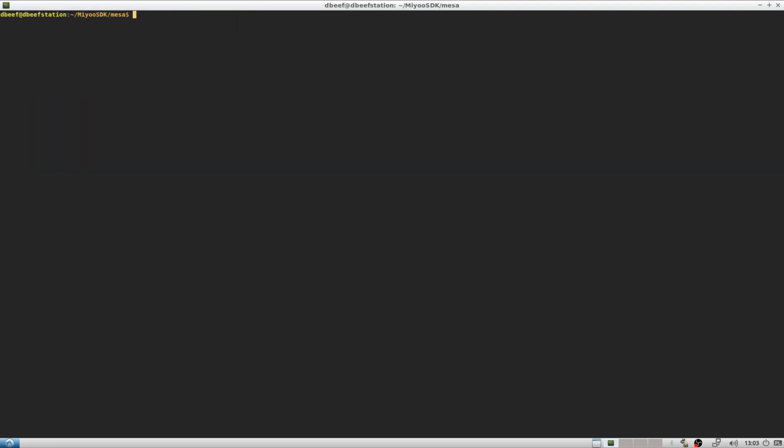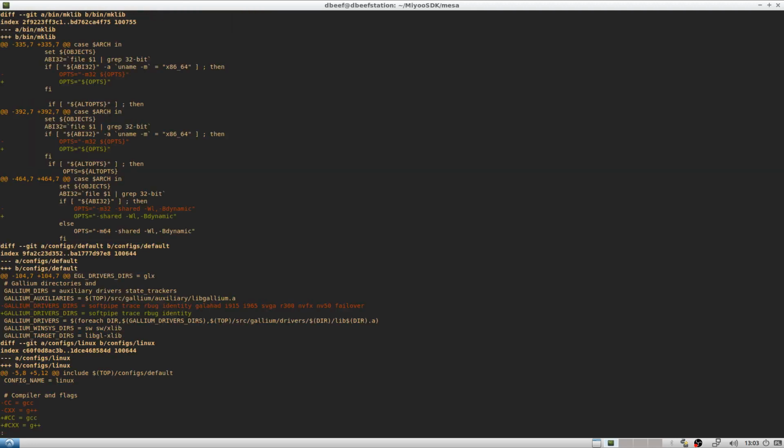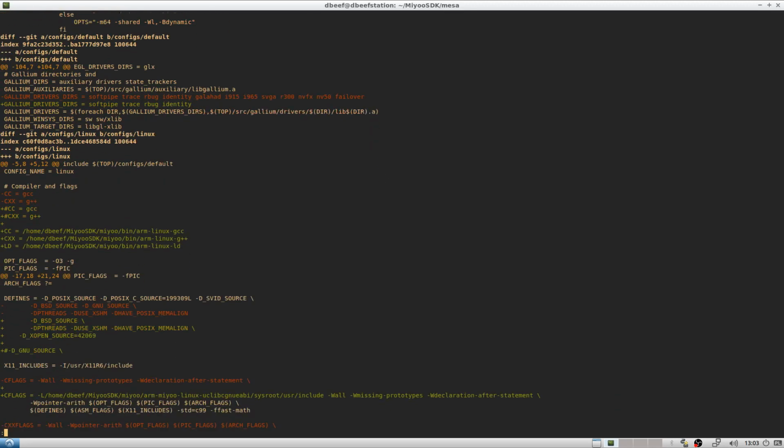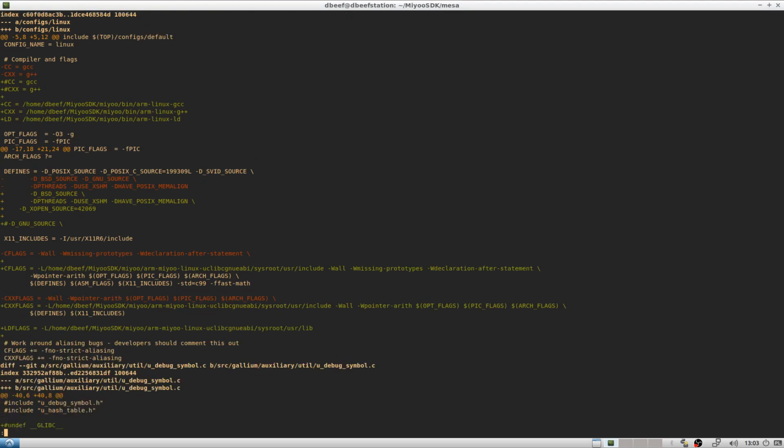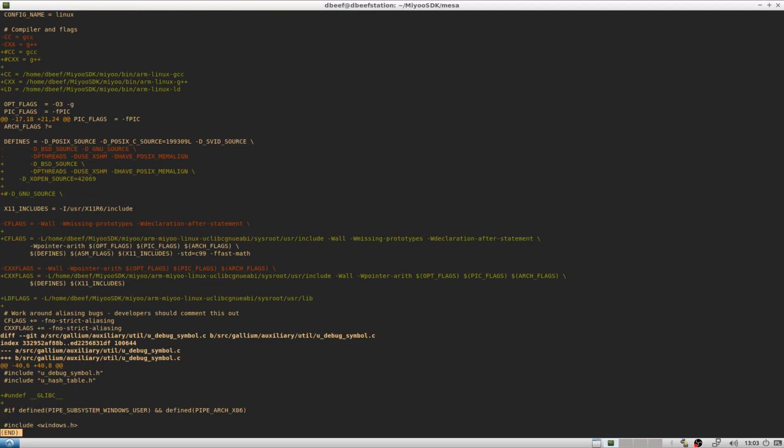So, on top of that, I made some additions. I removed a flag here and there. I don't build targets that I know that I won't need. I typed paths to my compiler and linker here because I just don't want to edit my environment every time I build it. And yeah, that's about it.